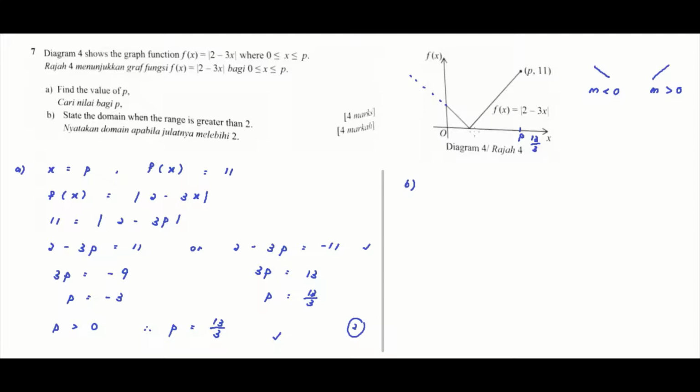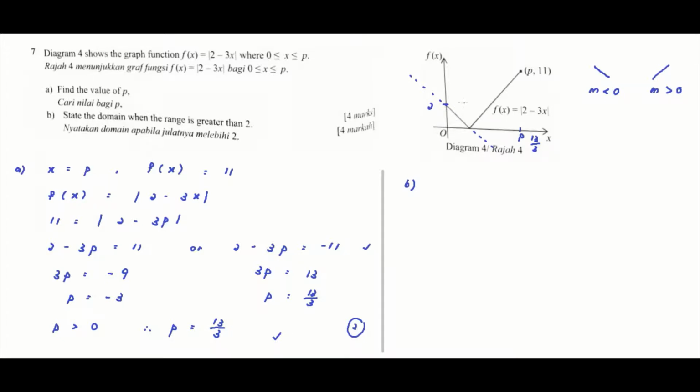So that's why the original graph is supposed to be like this, and because of the modulus, it's reflected upwards. Which means that you don't have any negative f of x, right? So that's why it's reflected upwards. So this is the original graph. Then after that, mx plus c. So that's why this is the point that it should be 2 here. So that's the idea, how you can get some idea for the function.